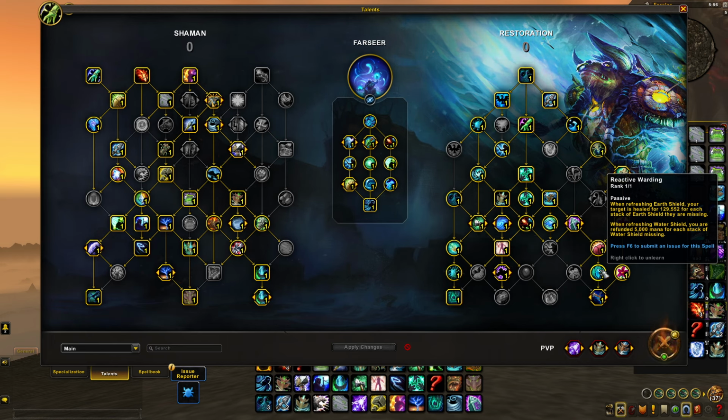Of course, this doesn't work when they purge it. When they purge the Earth Shield and you reapply it, it won't heal. This is just to refresh.